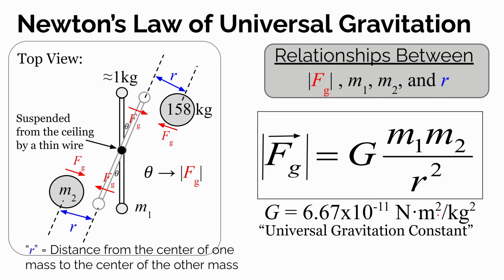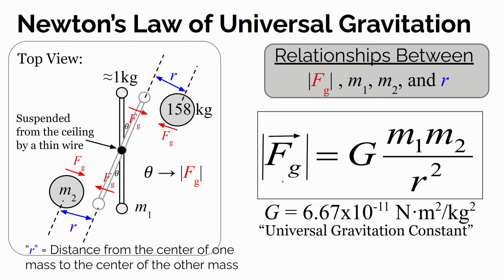You might think, well, why do we need all these units? Well, if we plug in kilograms for masses up here, we're going to have kilograms squared up top, and we're going to plug in a distance in meters down here. We're going to have meters squared down there. The units of this constant have to cancel out the kilograms squared up top. Look, there's one at the bottom. They have to cancel out the meters squared down below. And all that's left over is just newtons because we want the size of the force of attraction between those two masses.